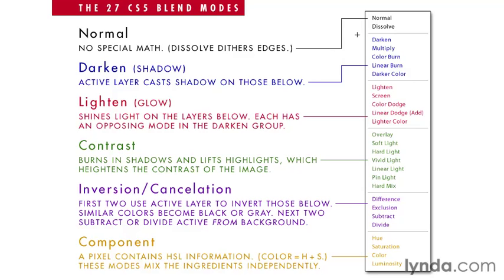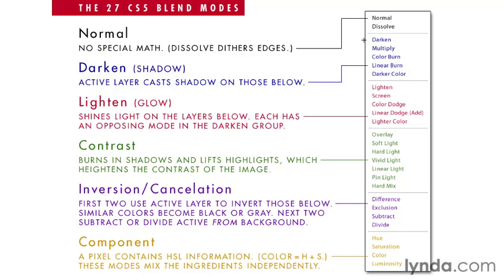So we start things off with the normal mode, which doesn't apply any special math. So you're just blending the layers subject to the opacity level. If the opacity value is set to 100%, then the layer is opaque, or as opaque as it gets, subject to the transparency of the individual pixels. Next comes the dissolve mode, and all dissolve does is it treats transparency as a pixel pattern. So you get a dither pattern instead of straight-on translucency. I'll show you what I mean by that in a future exercise.